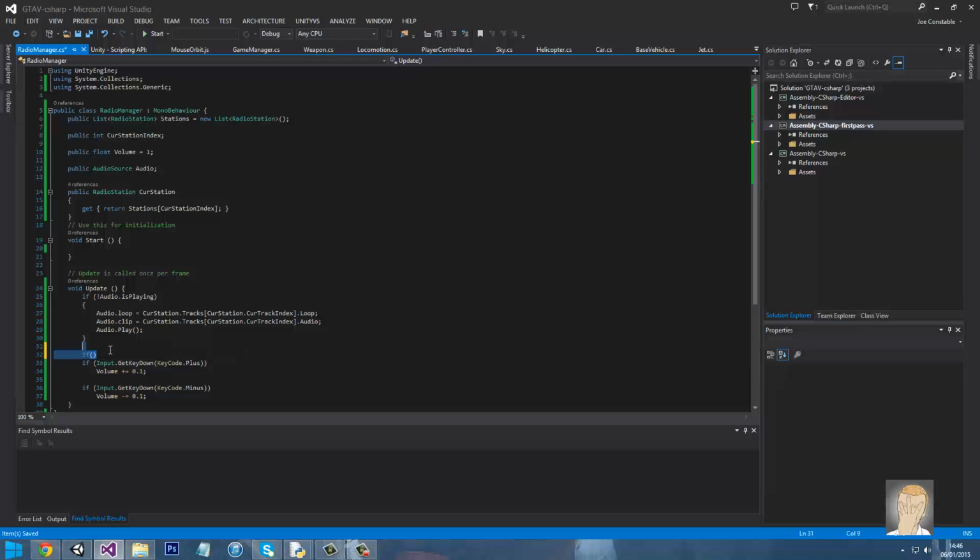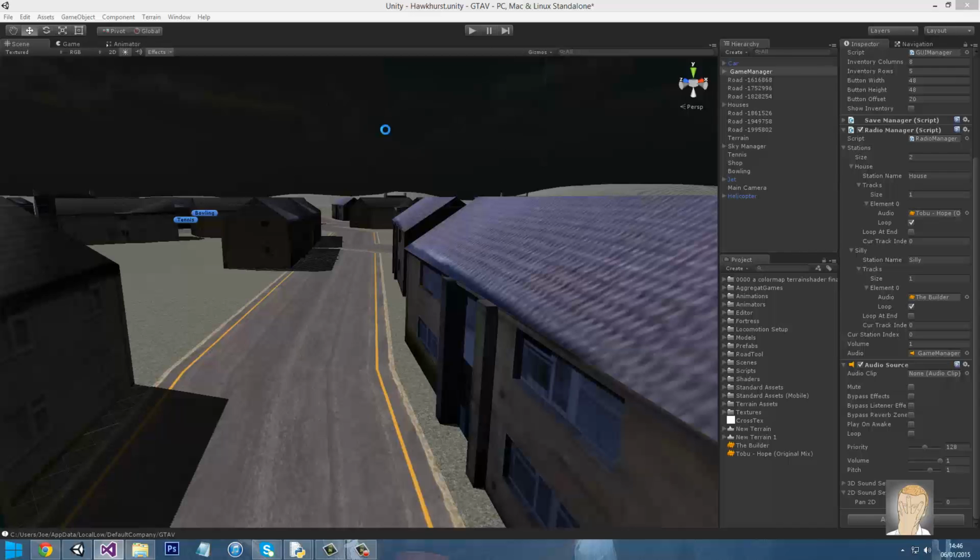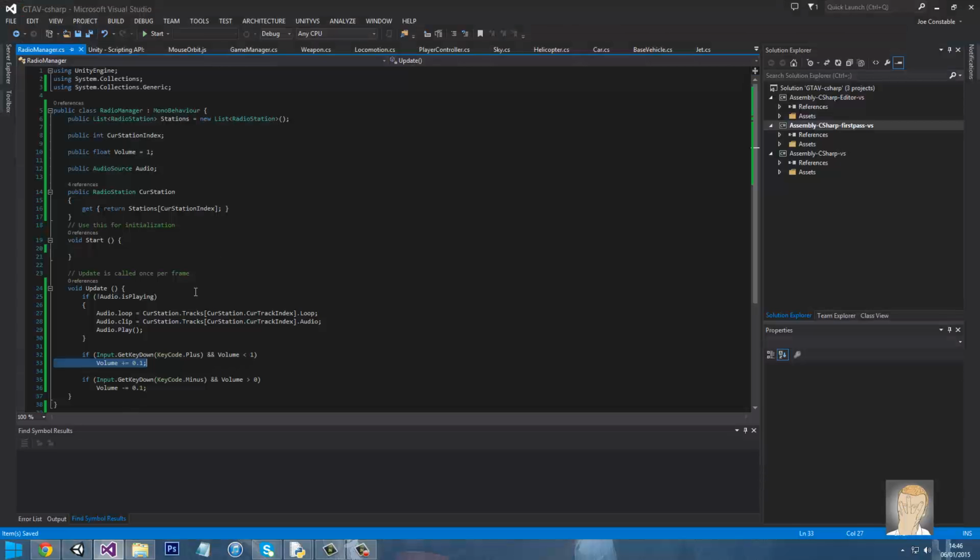We're in the check to see if we get the key down. For plus, we go and volume is less than 1. And then for the minus, we go and volume is greater than 0. Oh yeah, we need to do 0.1f and 0.1f.